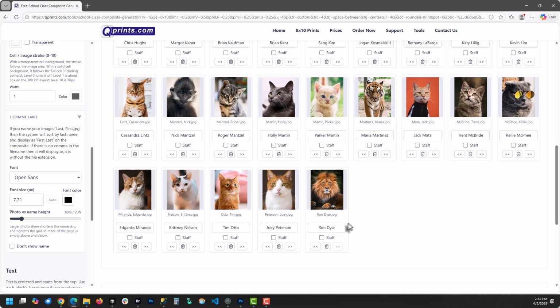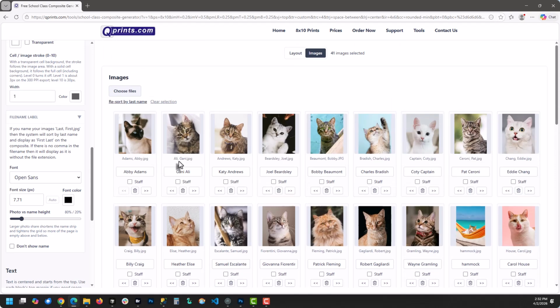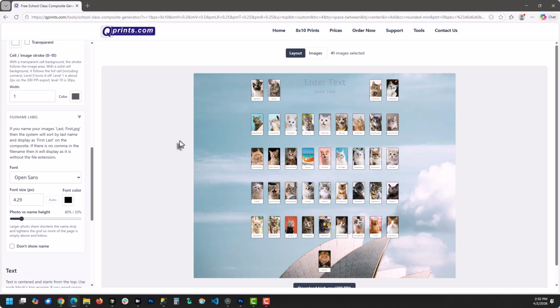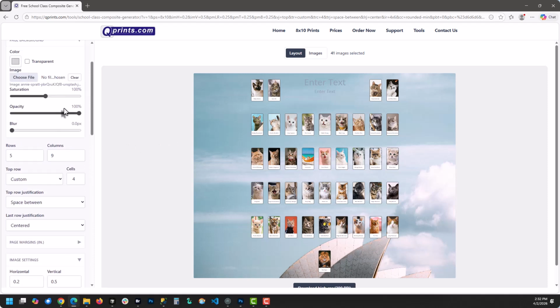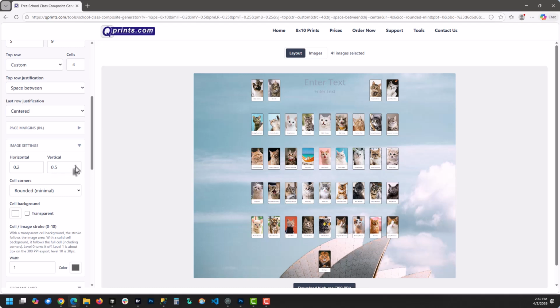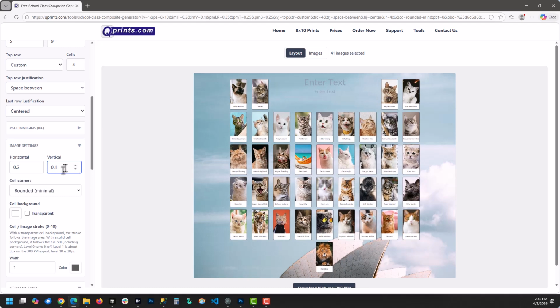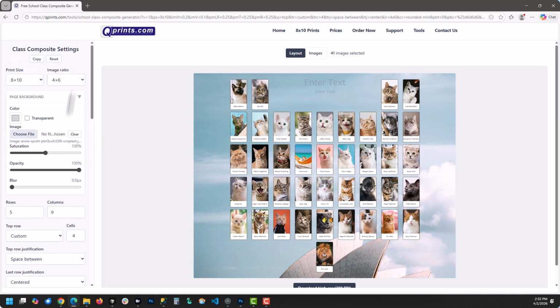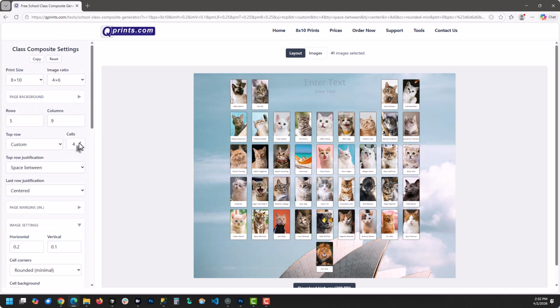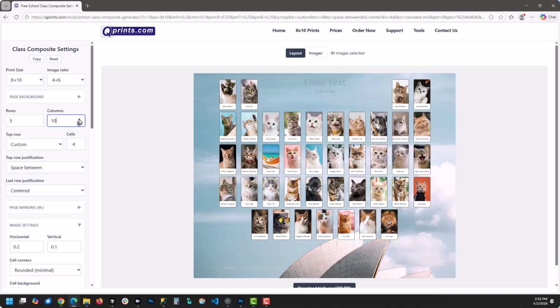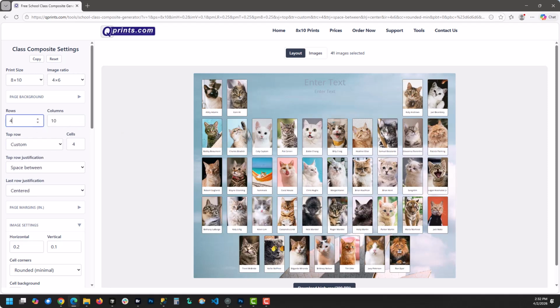But you really should rename them before you open them in here, because what it's doing is sorting all of the files alphabetically by the file name. And if the file name starts with the last name, then you get nice alphabetical by last name sorting when you're in the template. Whew, how did we get so small there? We got so many images, and it looks like we've got some vertical spacing here. That's a little much. And then we got one image down there by itself. There we go. That looks a lot better.